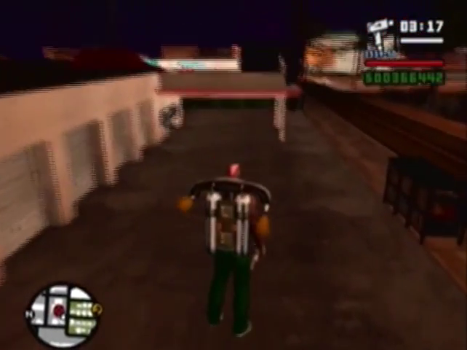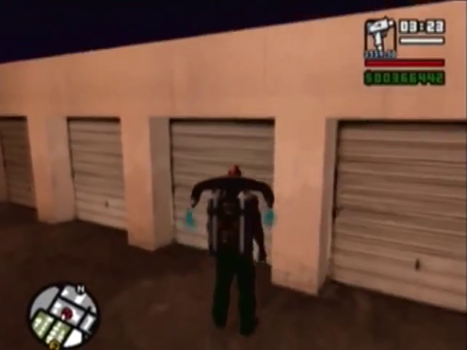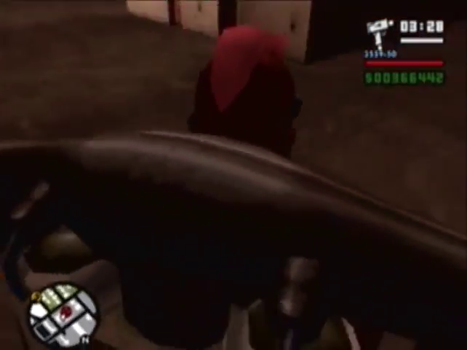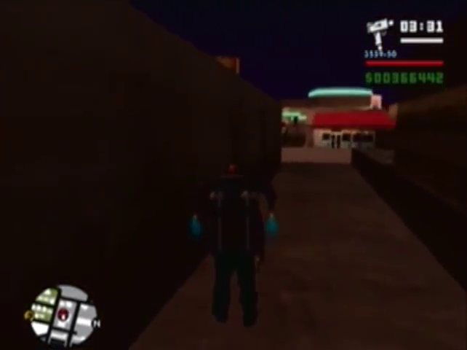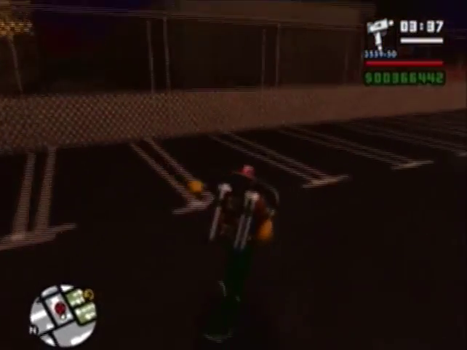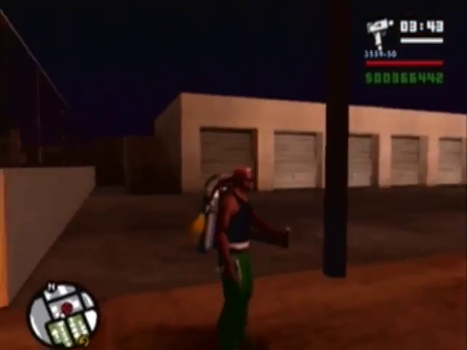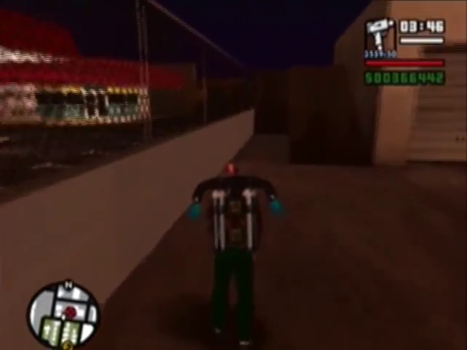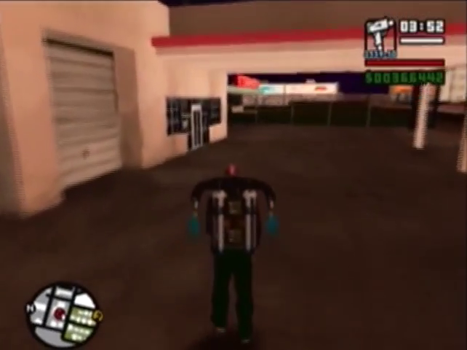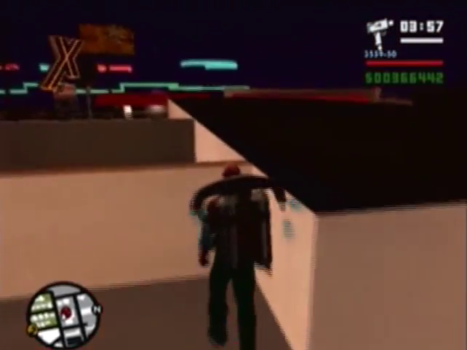I guess it was $1.34 back in 1992 here in San Andreas, but anyways. Is it on top of this parking? I think it should be on top of this parking garage. Or not. It's around here somewhere. Just gotta find it. Let's check out front. Okay, it's not over here. Hang on. Okay, go back up.